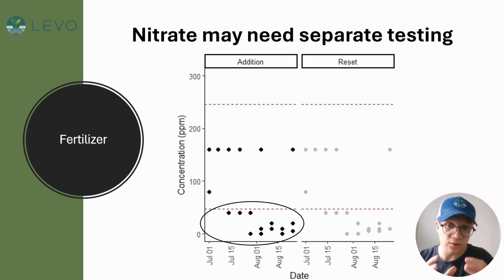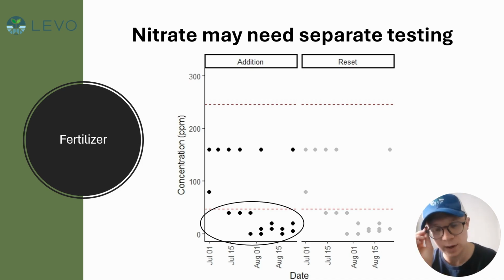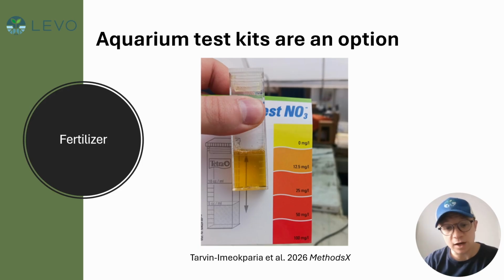And in order to make sure that we do this well, we're going to conduct nitrate specific testing to decide when those calcium nitrate additions should be made. So we can't use EC. We're not sure exactly when we should be optimally making these additions. And so we're going to use specific testing for nitrate. And one thing that we discovered in one of our research projects was that we can use a relatively cheap nitrate test to do this. It gives us enough data. It's not giving us this really, really specific, but it gives us a good enough idea of how much nitrate's present to be able to make decisions.